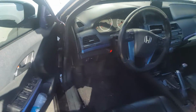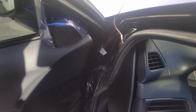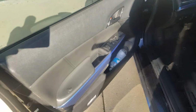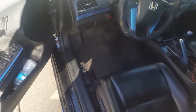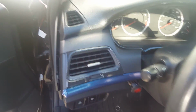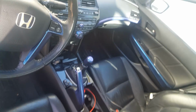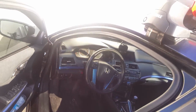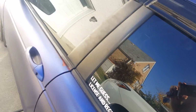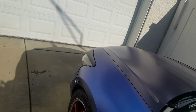Another thing I ended up doing was I vinyl wrapped everything in the interior. I did put some carbon fiber custom trim around it, all over in the back and the front. That's what I ended up doing there. I know my car's really dirty. I'm just gonna have to deal with it.